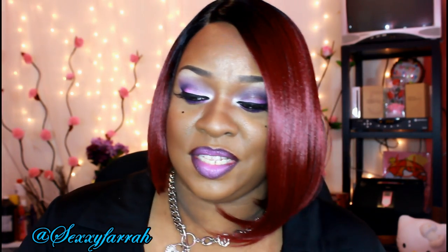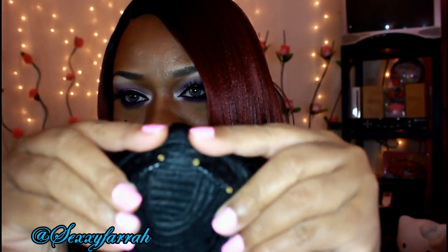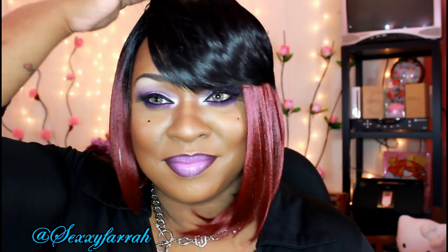The next thing I picked out from them is this right here. This is a clip-on bang, and I thought it would be really cute — like if I was to put my hair up in a bun. I don't cut my bangs or anything like that, so I saw that they have bangs on their site. It's just a clip-on bang, nothing spectacular. It comes already curled so you don't have to do anything to it. It comes with two clips and you pretty much just clip it on your hair. That kind of looks cute — we got a whole new hairstyle!